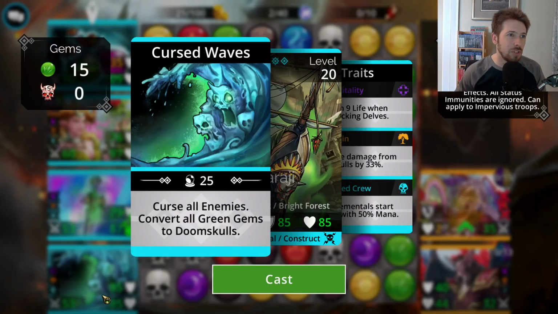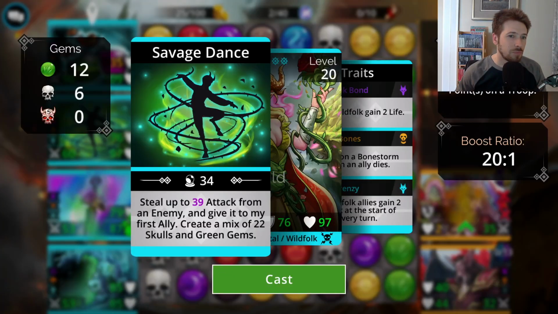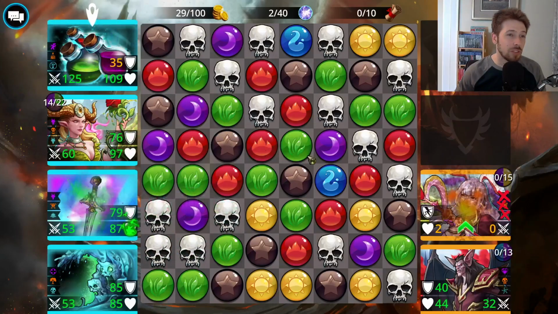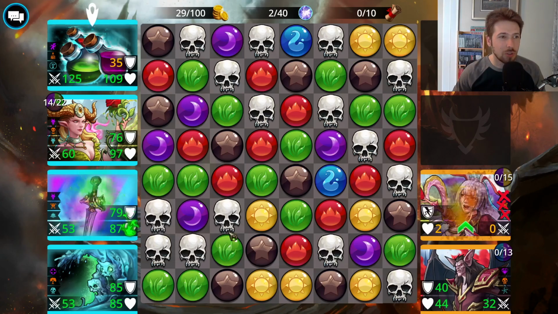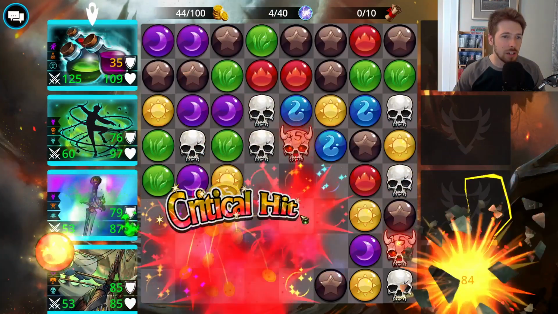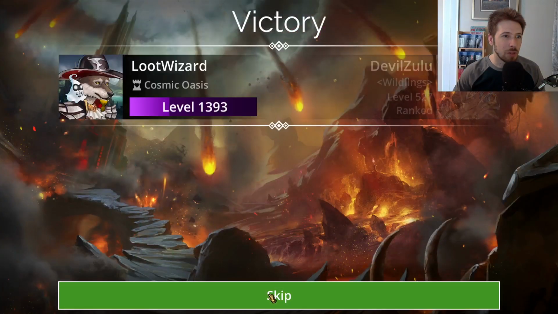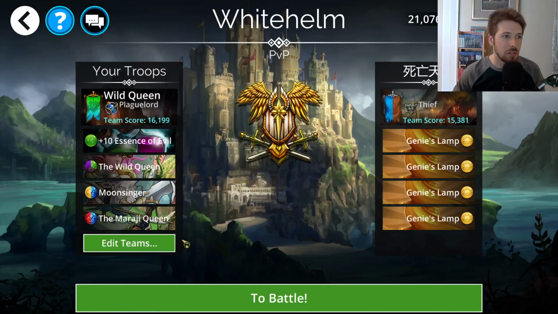Now, like I said, here is the great Mirage Queen, and I don't need, well, let me take this first. Yeah, let's cast it on this first, and then see, this is why I think this combination is really powerful, because this creates green gems and skulls. So a lot of times you'll have a situation like this where, when you cast the Wild Queen, skulls and green gems line up so nicely that you can get 4 matches, and then just cast the Mirage Queen, and it is like game over for the enemy. So that's a really good team for the Wild Queen.